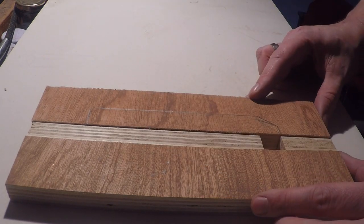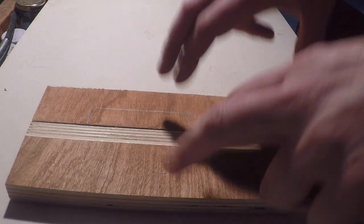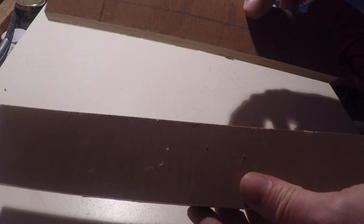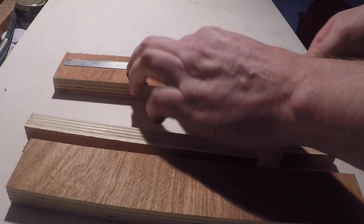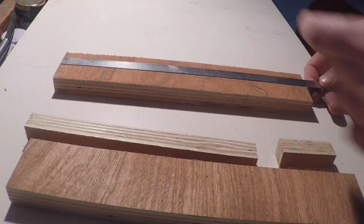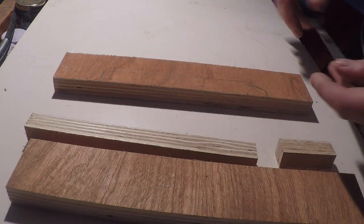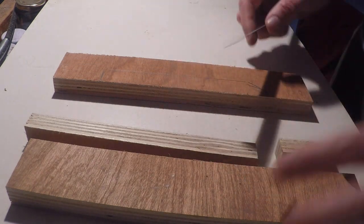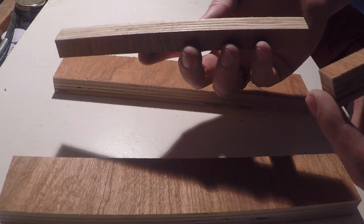Globally it's the same kind of way we make this. We also need 4 pieces of wood. 2 bigger pieces, they're a bit larger than in the previous one, so they're about 27 centimeters. It's not that important how long they are, as long as it's big enough for the guitar, and it's 5 centimeters wide.